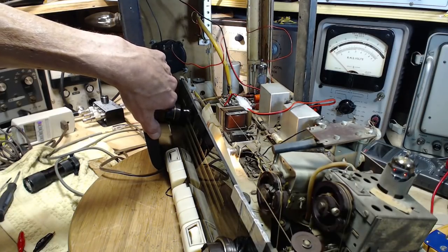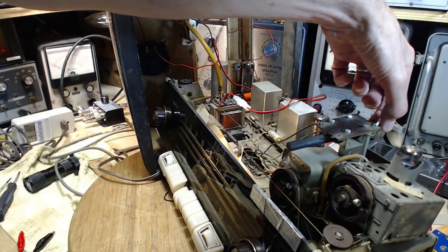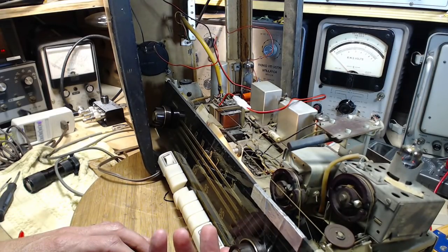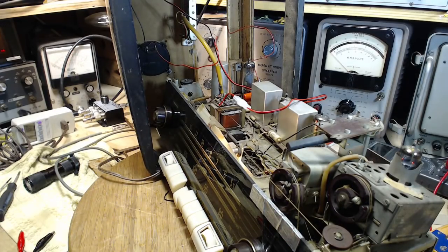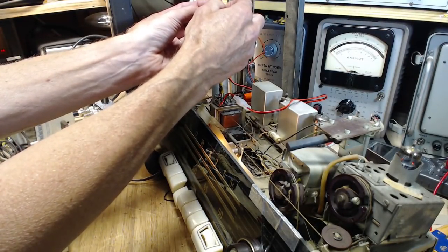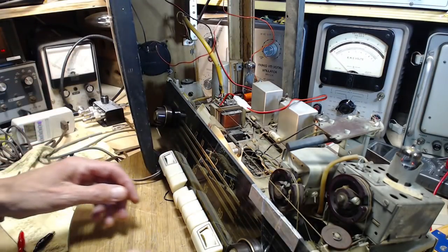There it is. Doesn't rank as plenty loud, does it? Up about 30% on the volume. Okay, we'll try like that. Now, listening to that sound, what do we hear when we touch these wires? Nothing. That would be my assessment of that.